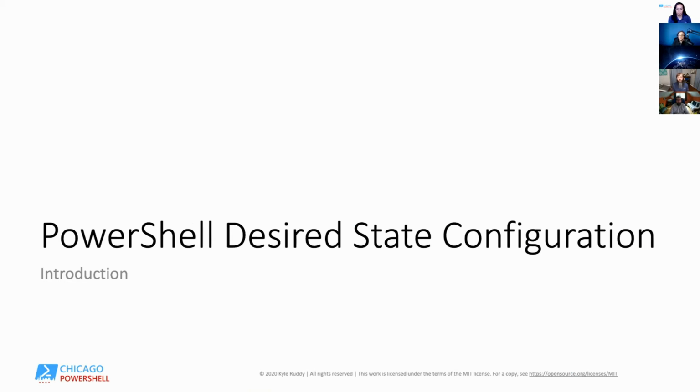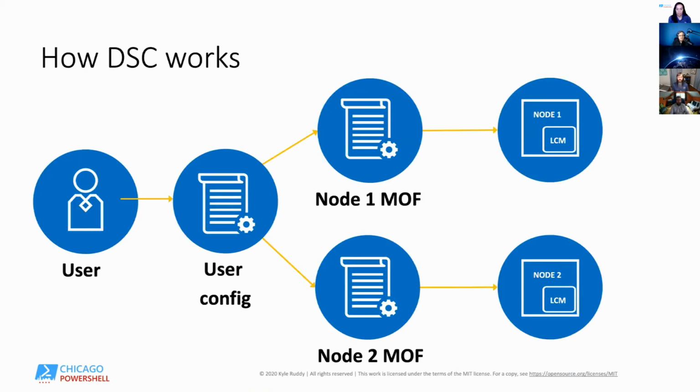All right, so let's talk about PowerShell DSC and the engine there. Here's a brief layout of how DSC works in terms of your infrastructure. We have our user over here to the left-hand side. We then have our user configuration. This configuration is going to be created in PowerShell, so it's literally a .ps1 file. Everything internal to that is written in PowerShell. You can use PowerShell logic, variables, all of those things that we already know and love, with the DSC engine for configuration management purposes.